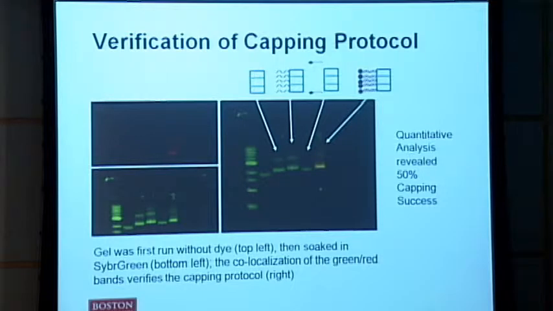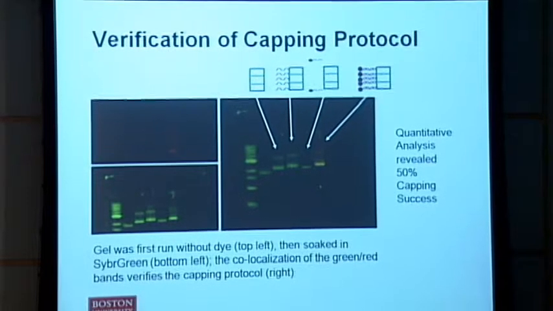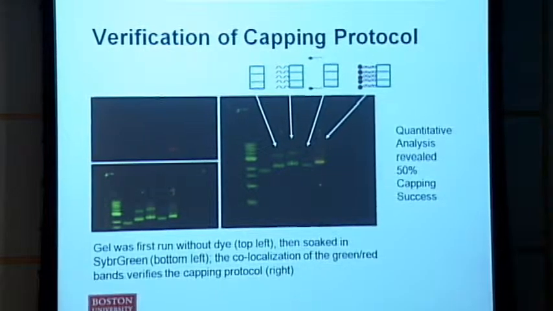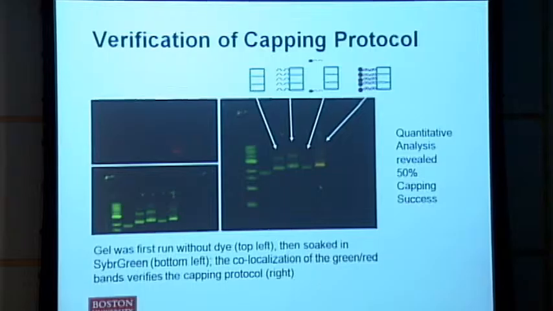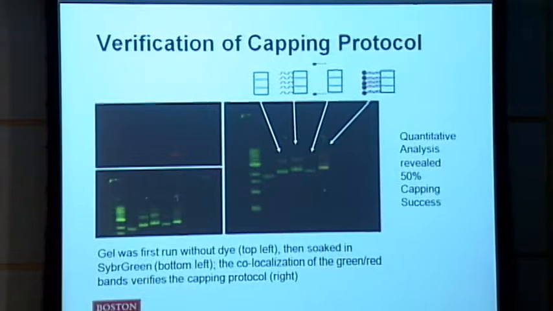So with the gel on the right, we wanted to see exactly where the fluorescence was, and what we saw was what we expected. The fluorescence was localized only to the last lane. Secondly, we repeated the gel with the gel dye, and we saw what all the relative distances were. And finally, once you co-localize these two images, you can see that the fluorescence was restricted only to the last lane and traveled the expected distance, thus confirming that our peptide cap was able to attach to our DNA structure.